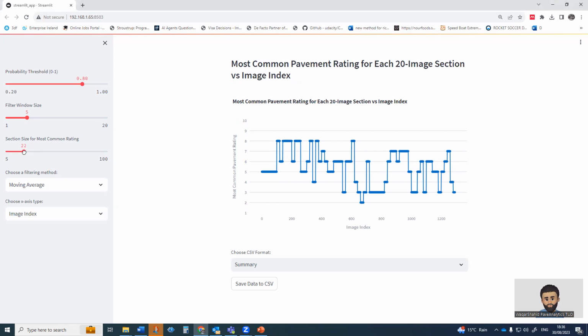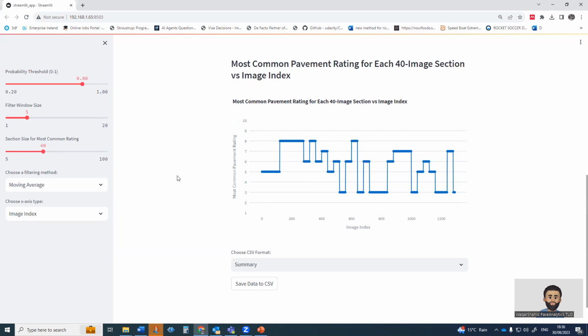So we can increase this number here. For example, we can make it 20. 20 is usually the minimum size of a section, which consists of 20 images and covers an area of 100 meters, while 40 images would mean an area of 200 meters.